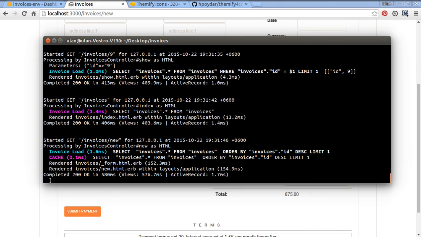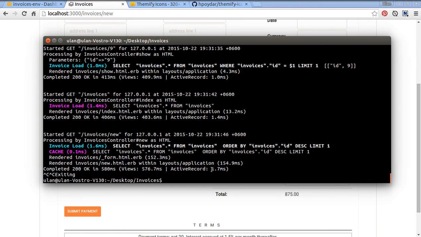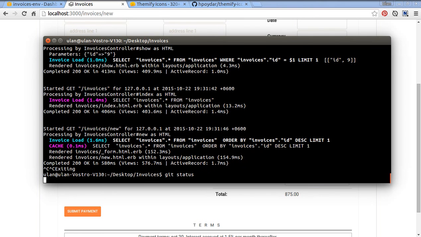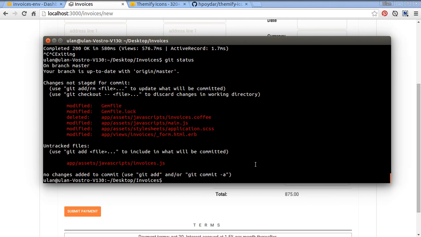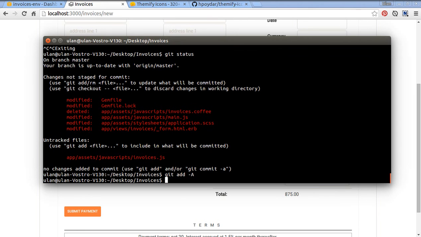So we need to stop our server and commit our latest changes. So just git status and git commit. Oh, first of all we need to add our changes and commit.